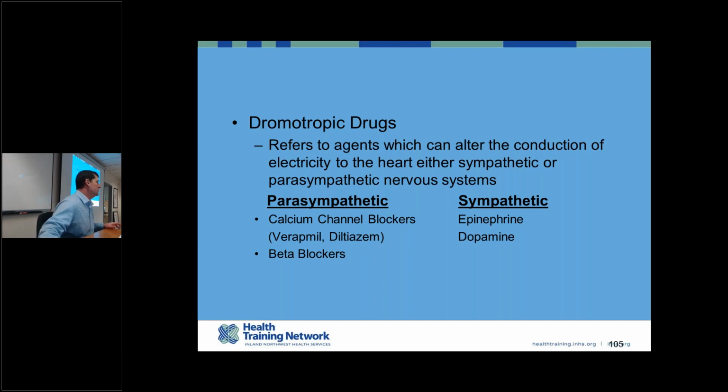So why is this important? Because there's a lot of people out there on beta blockers, on calcium channel blockers, that have the ability to, one, double their dose and overdose on these, or two, have liver function, kidney function, other areas, and they're not getting it excreted completely, and so they're going into problems. So you need to know how do we identify what they took, and how do we correct that.